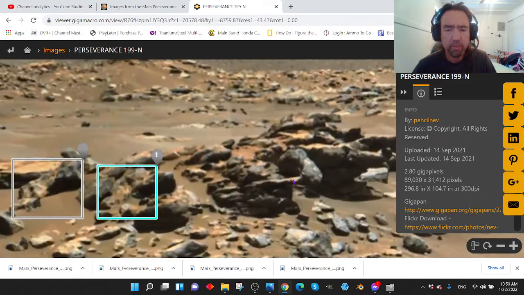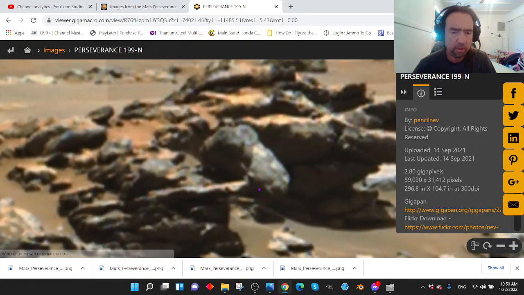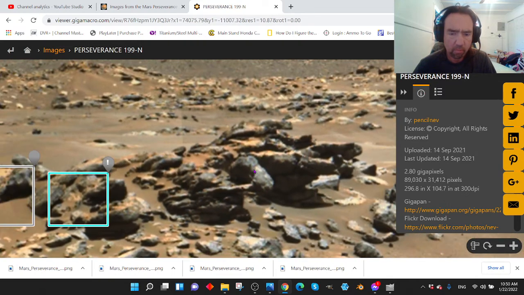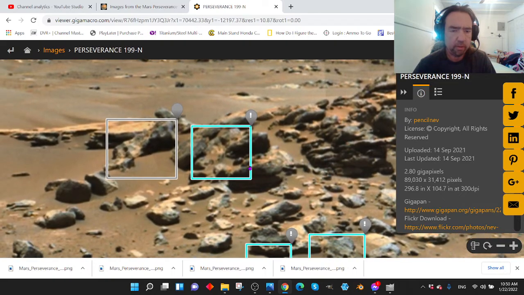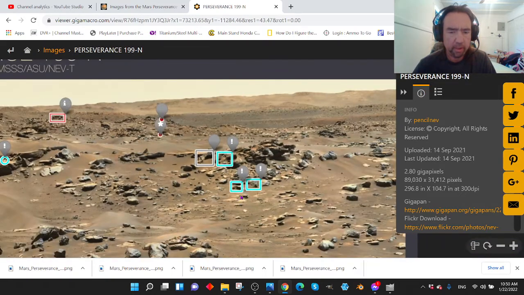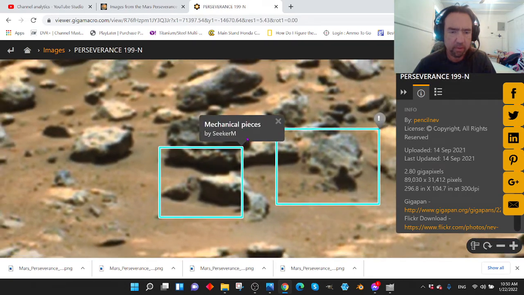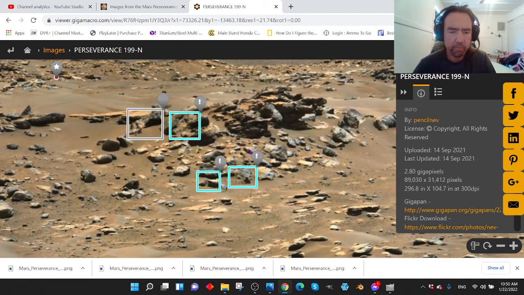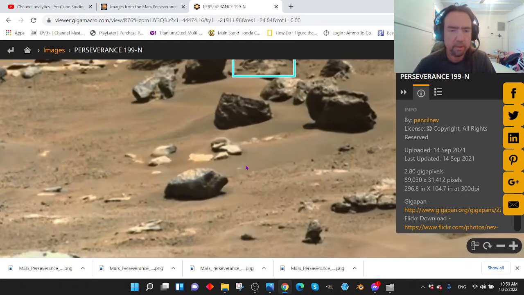So I've been going through there and just seeing what we can see in that. But there's some interesting rocks here. And then people have pointed out some stuff in here. Where's the little alien he said? Is this? Well, this isn't it, but what is this? Oh, mechanical pieces. Somewhere one guy pointed out looked like a little alien.